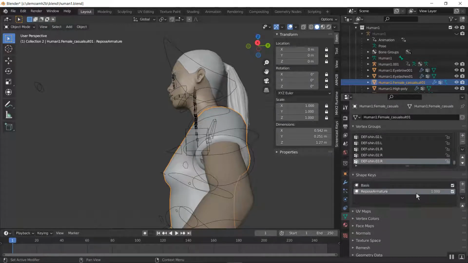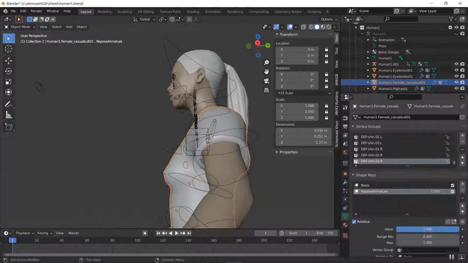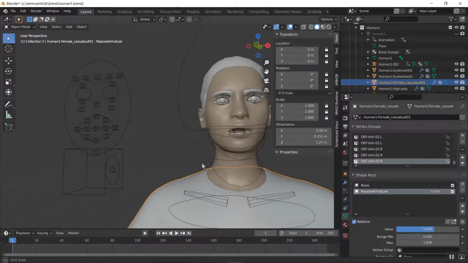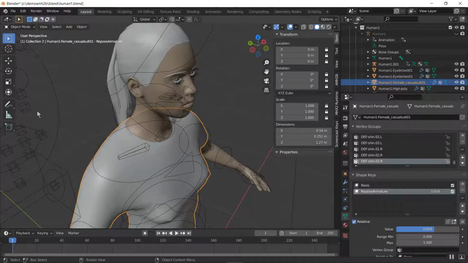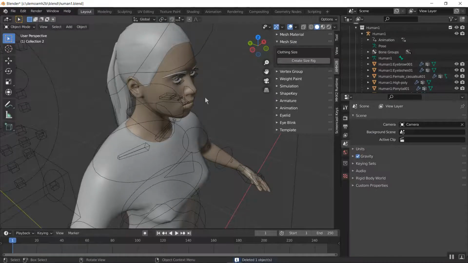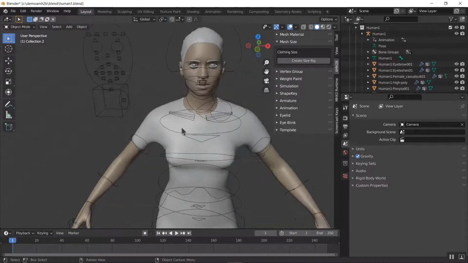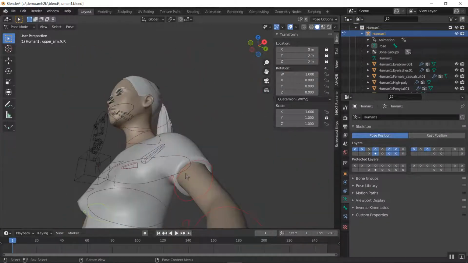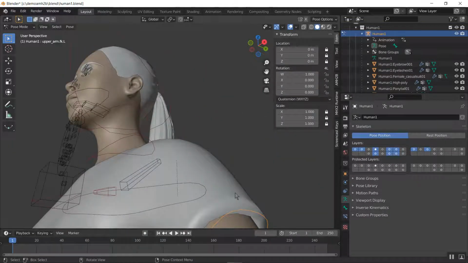Great. So maybe we want half. I'll just leave that the way it is. Now that that is done, we've got our shape key, we can delete that extra armature and bring our regular armature back, and everything is fine. Our regular armature still will control the clothing properly, the resized clothing. Great. Nothing is broken, everything works.